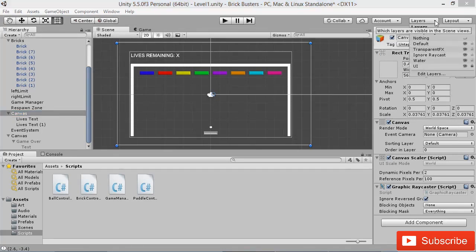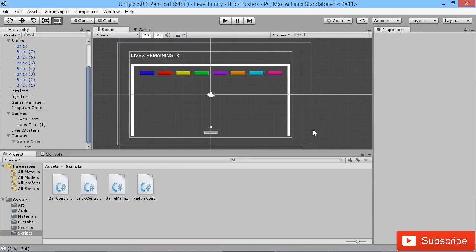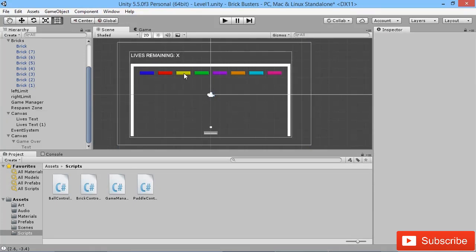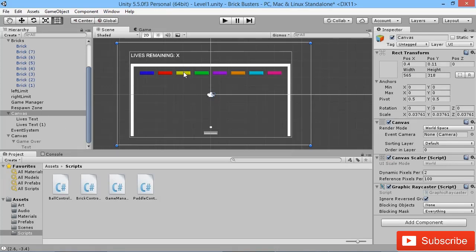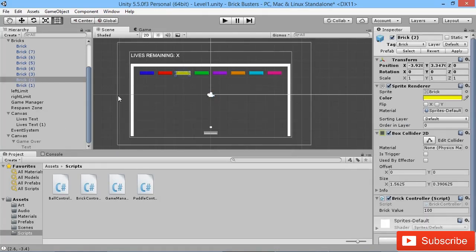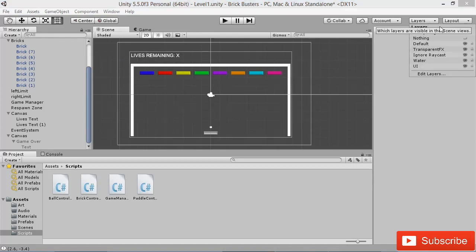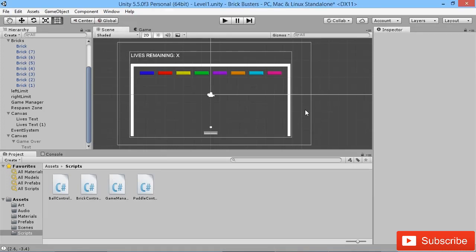So what we can do is go up to layers up here, and where we have UI, we have a little lock symbol beside it. We can unlock it like that, which will make it so that we can click on the layer. So now I can't click on any of these bricks anymore unless I'm already on the active canvas layer. If I'm not clicked on anything, and I go to click on one of these bricks, instead it'll select the whole canvas, and then if I go to click on a brick, it will activate it. So if you've been having the issue where you're having to click on an object twice to activate it in the game, what you can do is go to our layers drop down here and turn that lock on. Basically that means you can't click on that object in the world to activate it.